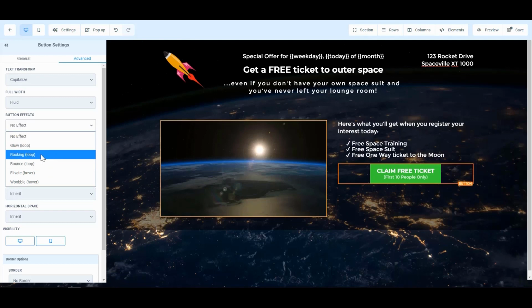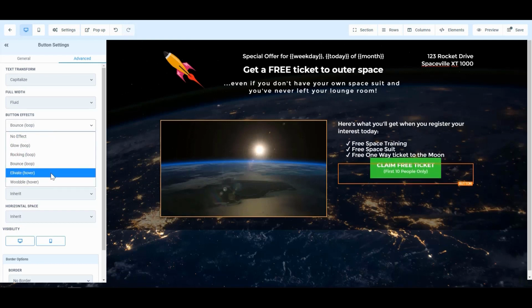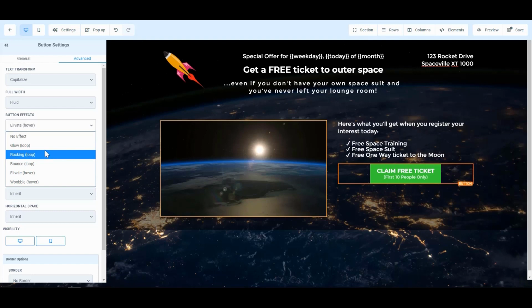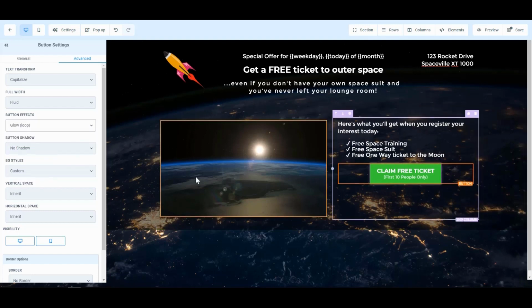So for example, if I chose rocking, you'll immediately see that button start to rock. I can have bounce, and you can have a play with what all these things do. You'll notice the last two are hover effects, so it means when I hover the mouse over it, it'll have the effect. Just remember, on a mobile, that won't do anything because there is no mouse on a mobile phone. I'm going to use the glow option for this, and you can see it's got this subtle glow on it. There we go.